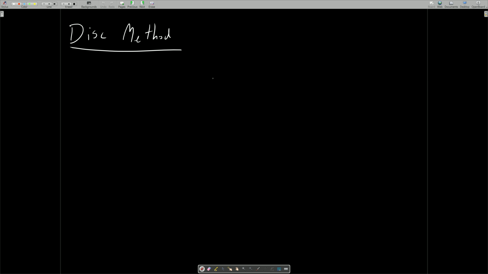Now we're going to use the disk method to evaluate volume. And what we're doing here is we're taking a two-dimensional shape right here, and we're revolving it around the axis. So let's make, I don't know, just a sort of weird vase shape. Imagine that as a vase, right? And we try to find the volume of this. You'd use the disk method for that.